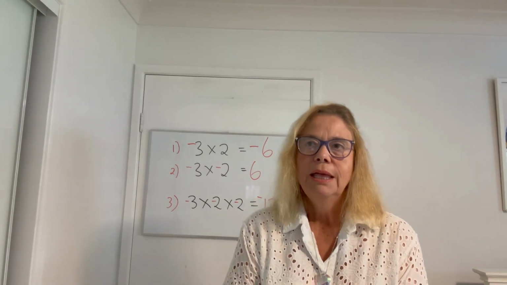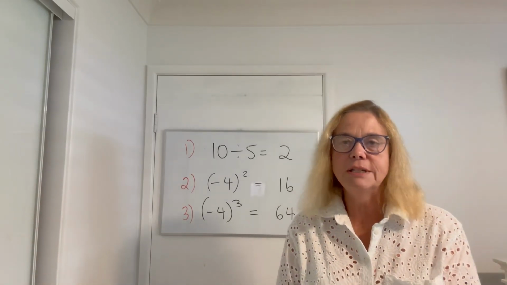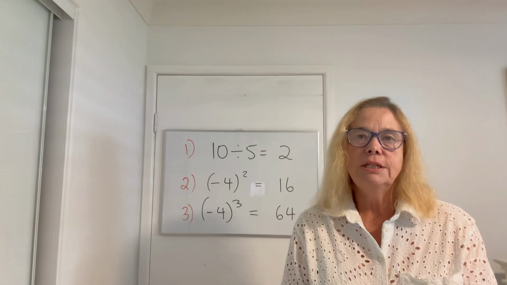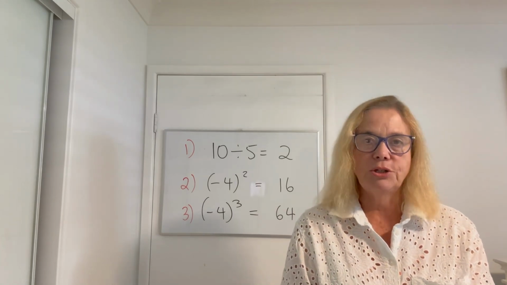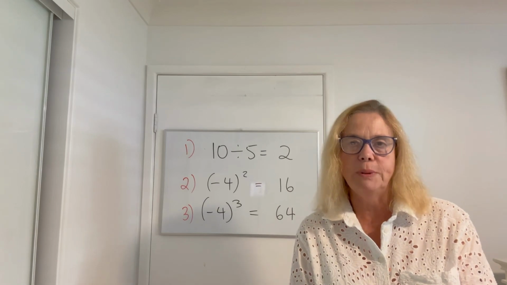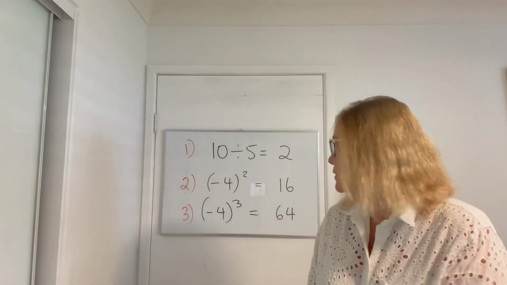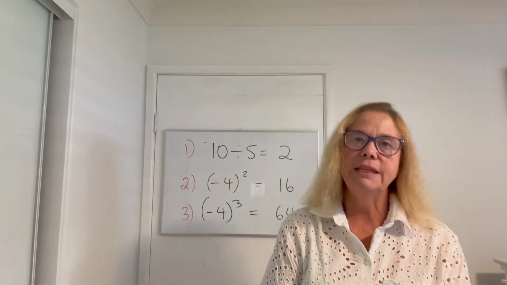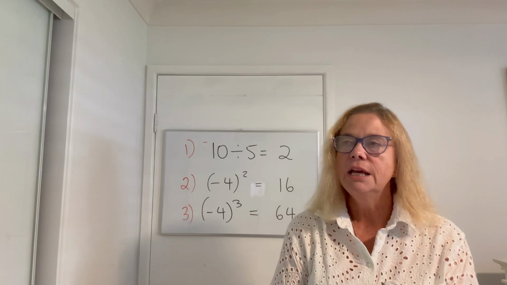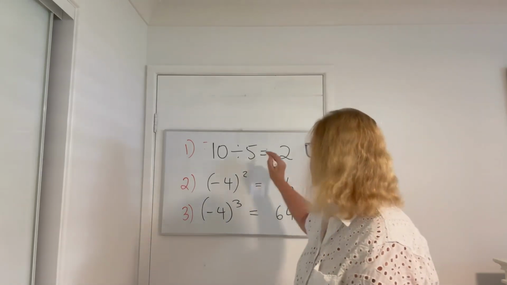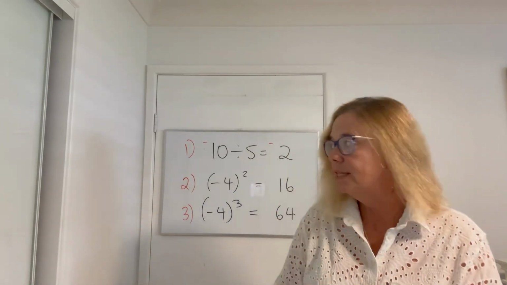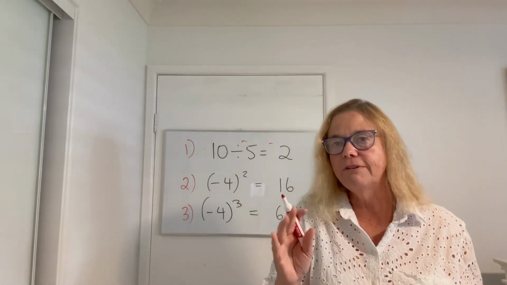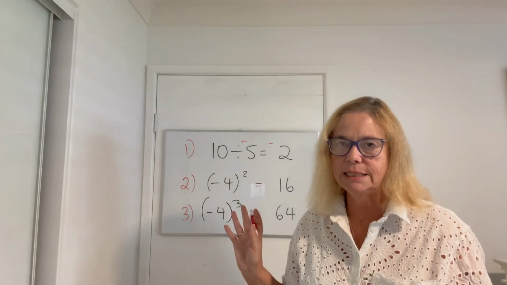0 is nothing. So just briefly touching on division, because division is the opposite of multiplication, isn't it? So 10 divided by 2 is equal to 5, and 5 times 2 is equal to 10. So they are the opposite of each other. 10 divided by 5 is equal to 2. If we make one negative, it's the same as in multiplication. If one's negative and the other one's positive, then the answer is negative. So negative 10 divided by 5 is equal to negative 2. Same as if I changed that to positive 10 and made that a negative 5. 10 divided by negative 5, when one's positive and one's negative, the answer is negative.